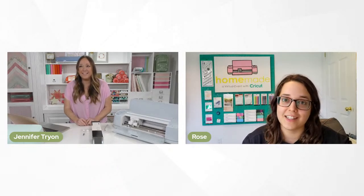But I'm really looking forward to the human part of the event too. As fun as it is to get the box, I think it's going to be even better to open it with everyone at the same time. I'm going to do my best to wait so that I can open it live with everyone in the group. And I'm really looking forward to having some new friends that know what a Cricut machine is and are interested in learning. It's hard enough to see your friends right now, especially ones that craft. So it's going to be a really fun event to participate with others in.